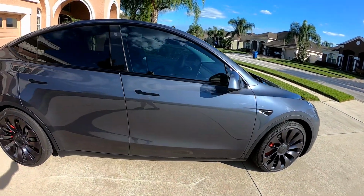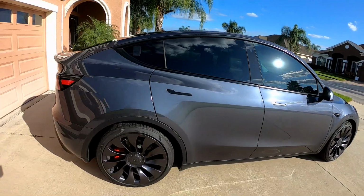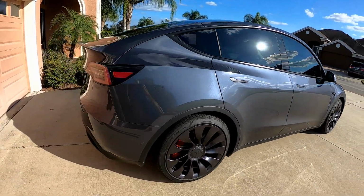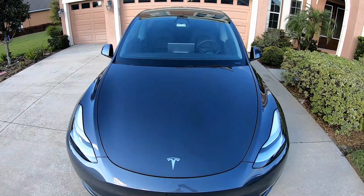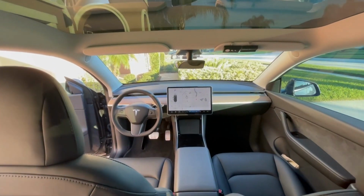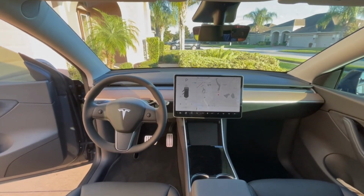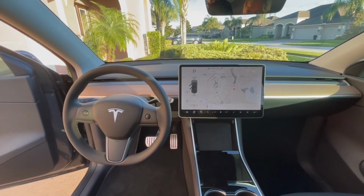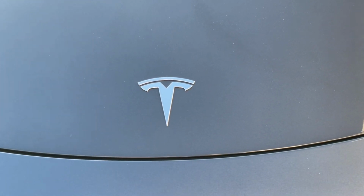Today on Find the Right Road, I'm going to have a conversation with my friend Jerry, who bought a Tesla Model Y Performance Edition. We will discuss why did he buy a Tesla, why did he choose the Performance Edition over the Long Range Edition, hint, it's not what you think, how long did it take him to get it, what was the delivery like during the COVID-19 pandemic, did he find any quality issues with the vehicle, and a lot of other questions. So stick around to find out.